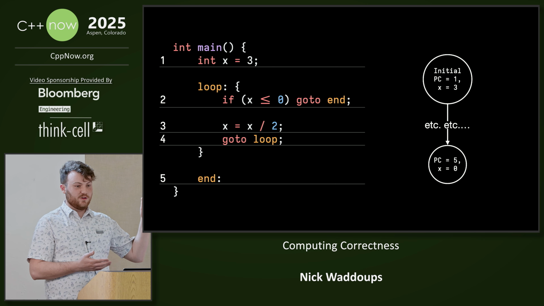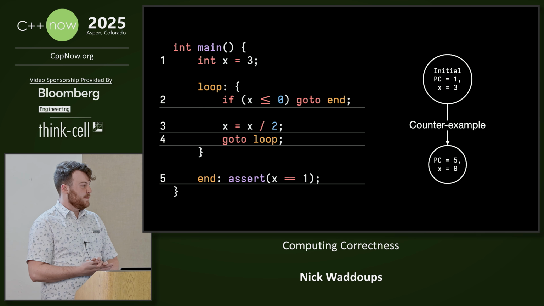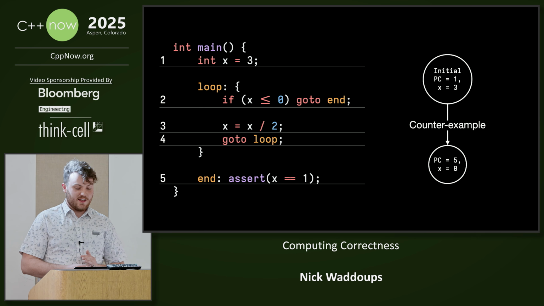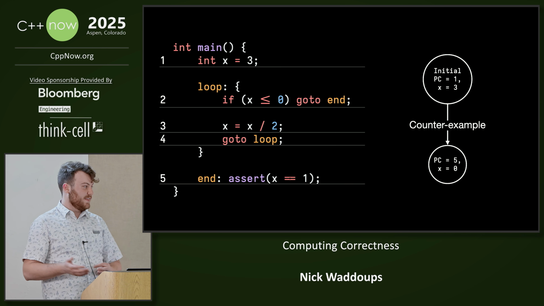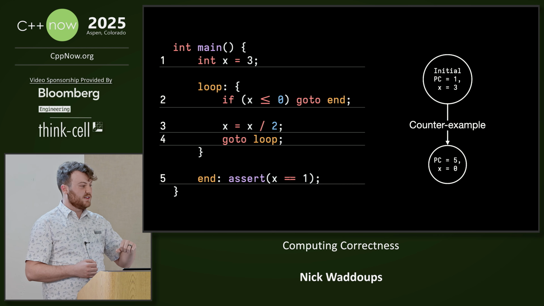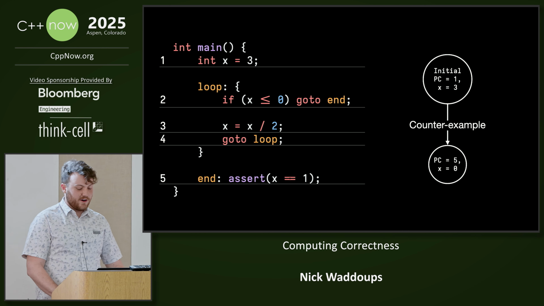Once we have this beautiful trace of all the possible states of our program, it becomes pretty trivial to check properties on it. For example, we might want to check a safety property that says that when our program ends, we want x to be equal to 1. In this case, we know that x is equal to 0, so the model checker would return this trace, this sequence of states, back to us, and it would say, okay, this can't be true, because by the time I got to the end of the program, x was actually equal to 0. And then you could go back through and determine where your error lies.